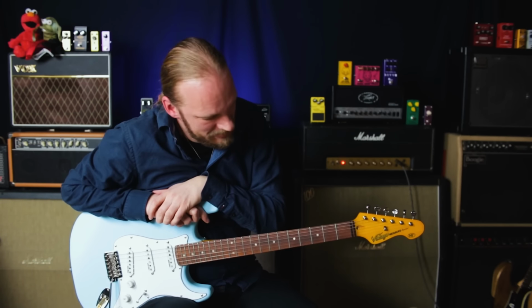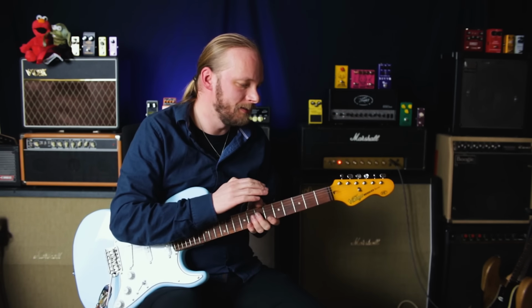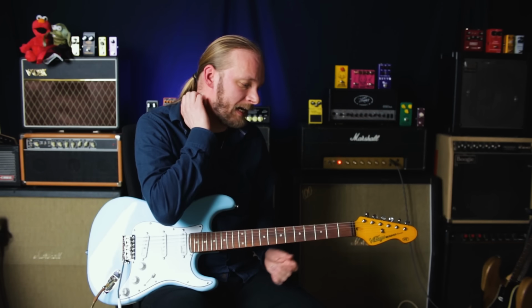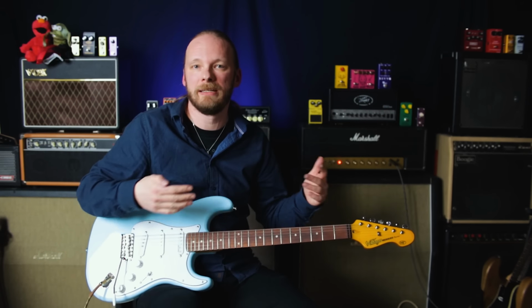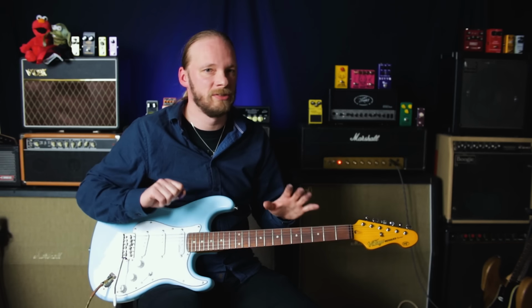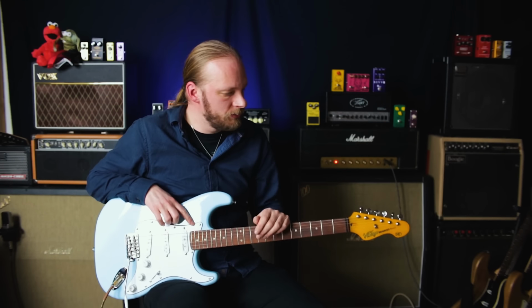Entirely stay in tune now, did it? It's a regular Strat style bridge, so I'm not expecting it to stay 100% in tune. This was a bit worse than a lot of the guitars I've tried on the channel, but then again, lubing the nuts will at least help the situation. It might even make it stay in tune very well. Now, with that kind of abuse, a Strat style bridge, I don't think it will stay in tune. Not 100%. It's not a Floyd Rose.